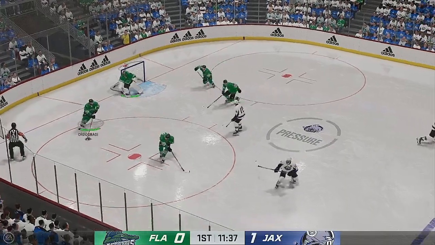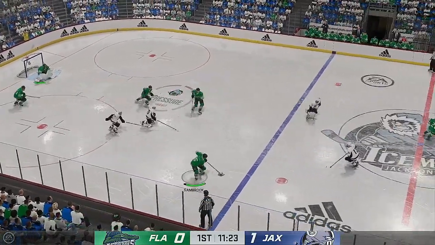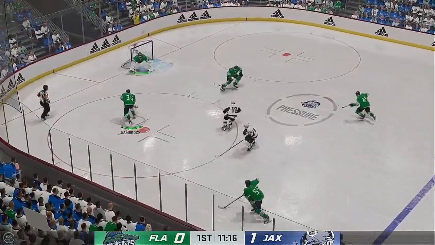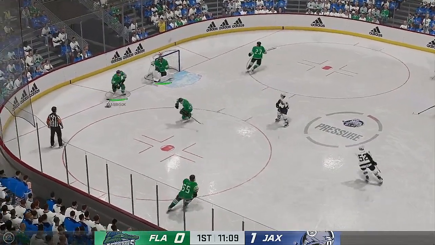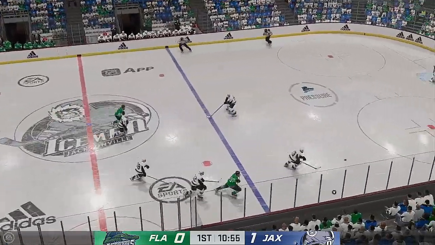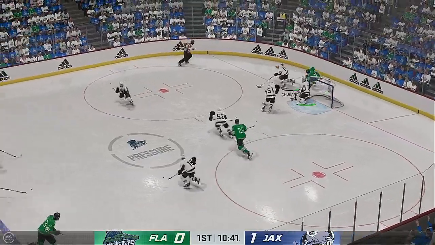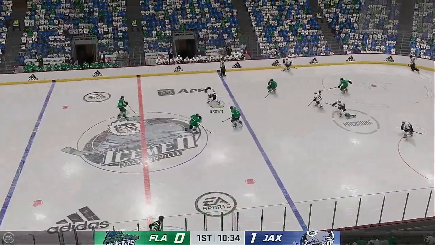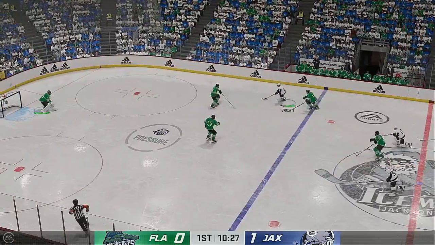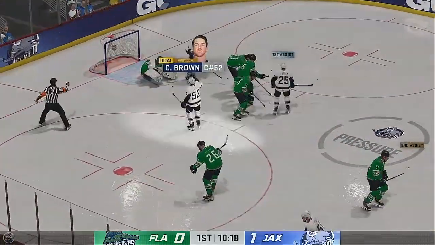The Everblades scoop it up along the boards. Passes it over to Stales. They try to maintain possession inside the defensive zone. A pop's taking it from his own end. Dumps it into the O-zone. Tries to get the puck to Brown. Drives to the sweet spot.